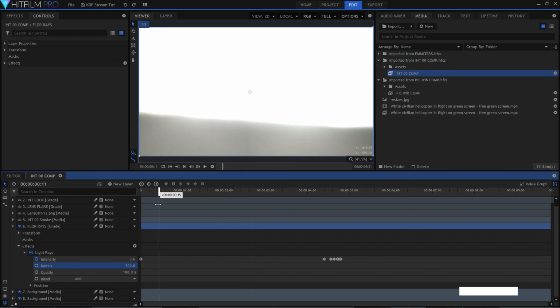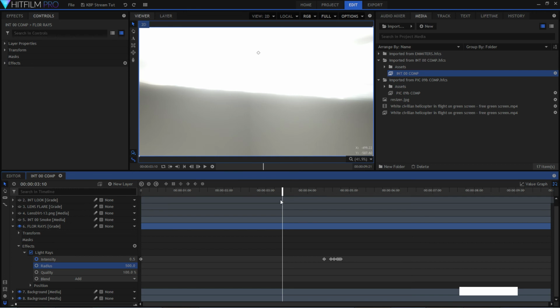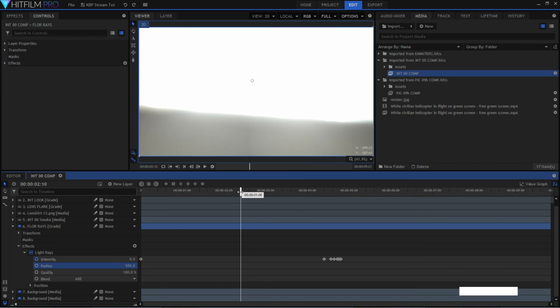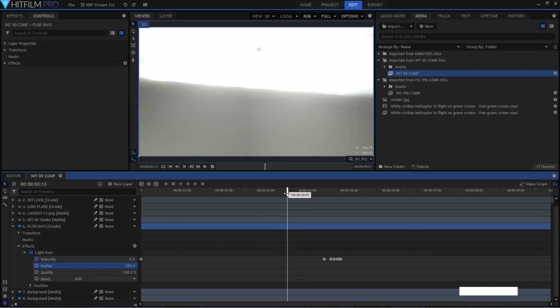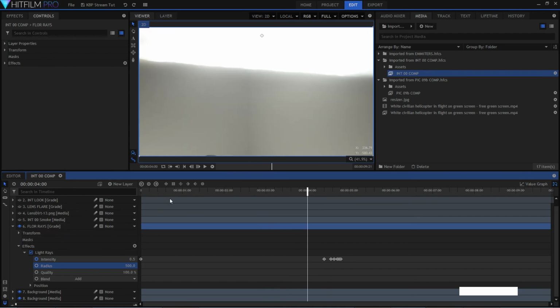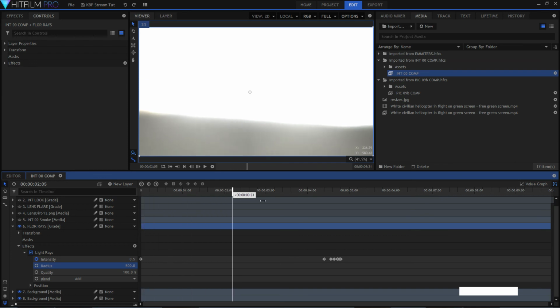Anyway, like I was saying, you've got your rays and your core light sorted. It's very easy to do fluorescence in Hitfilm, I find, if you've got a white source to start with, or even just something bright, you can just brighten it up and make it into that. You can also use the threshold effect, which exaggerates the differences between lights and darks, so you can isolate something that's light and make it into a light object, and then hit it with glow until it turns into a bloody lightsaber. Which is kind of what we're going for here, like a giant lightsaber. So, got our lightsaber. It's not really a lightsaber.